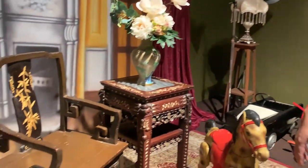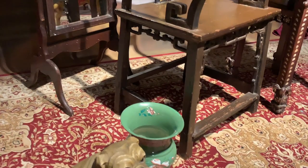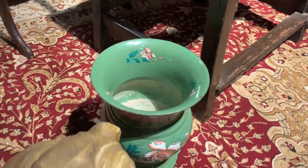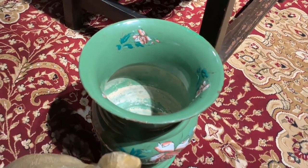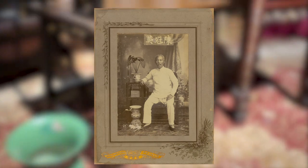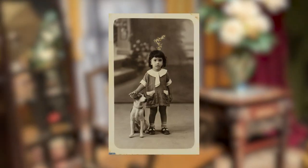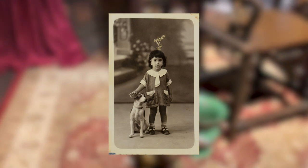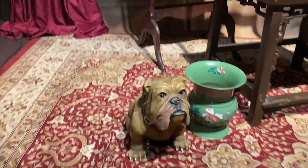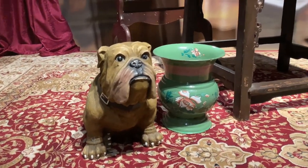And then you have right here what we call a spittoon. It reflects a person having servants taking care of their bodily fluid waste, spits and whatnot. And pets as well. You have cats, you have dogs commonly, and what you have right here, out of rarity, is a pug, and you have swan and other miscellany type of porcelain animals.